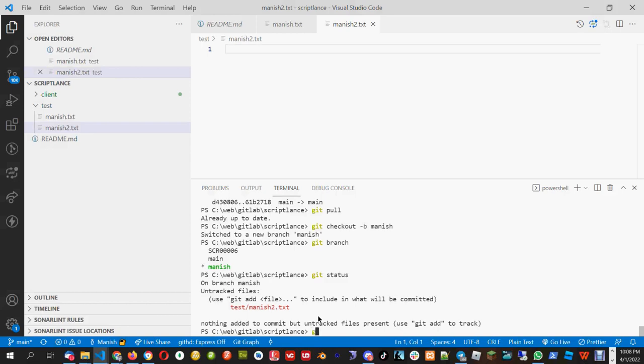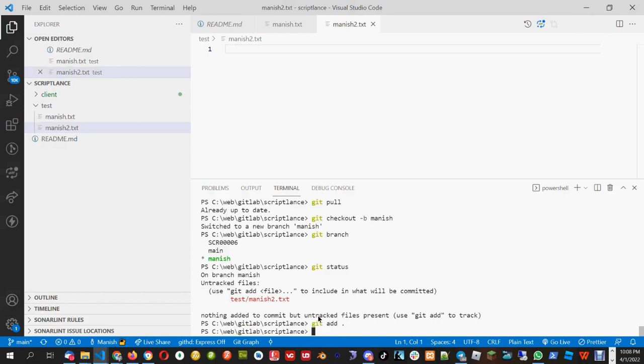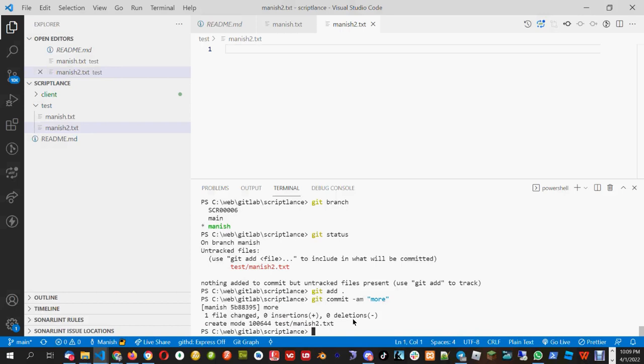Okay, now what I will do is git add dot. Everybody run git add. Let me know once it is done. Done. Now do git commit -am. Put anything in the commit, whatever you want to say about what you have done.